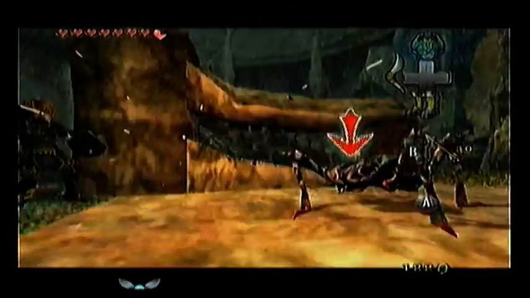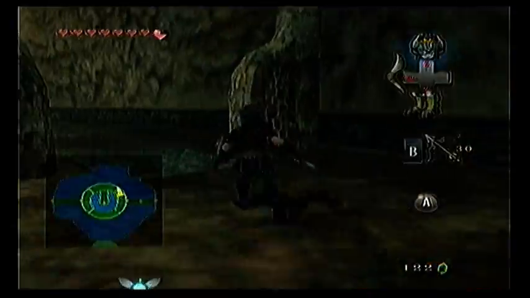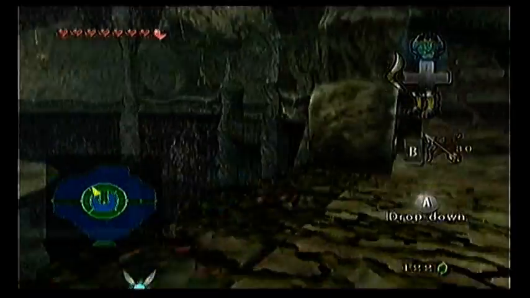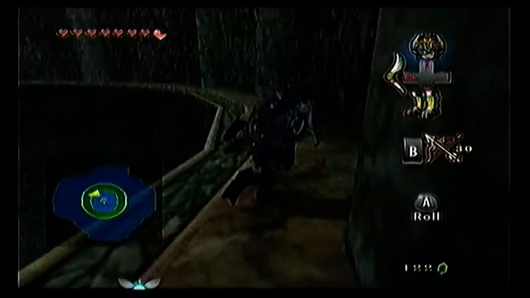But I really can't remember this dungeon now, so sorry if I get lost on it. But that's just how water temples work. I think it's down here, yeah. Press A to let go, press A again.